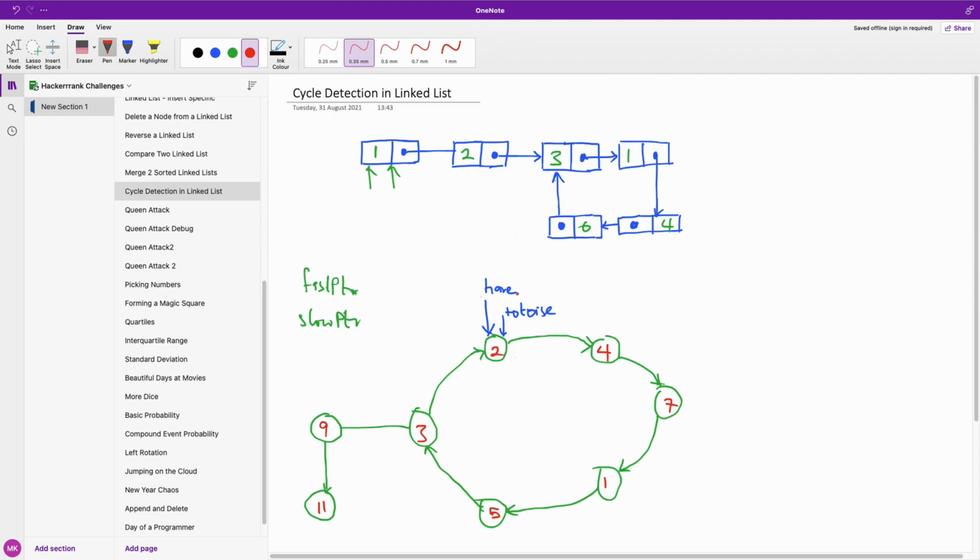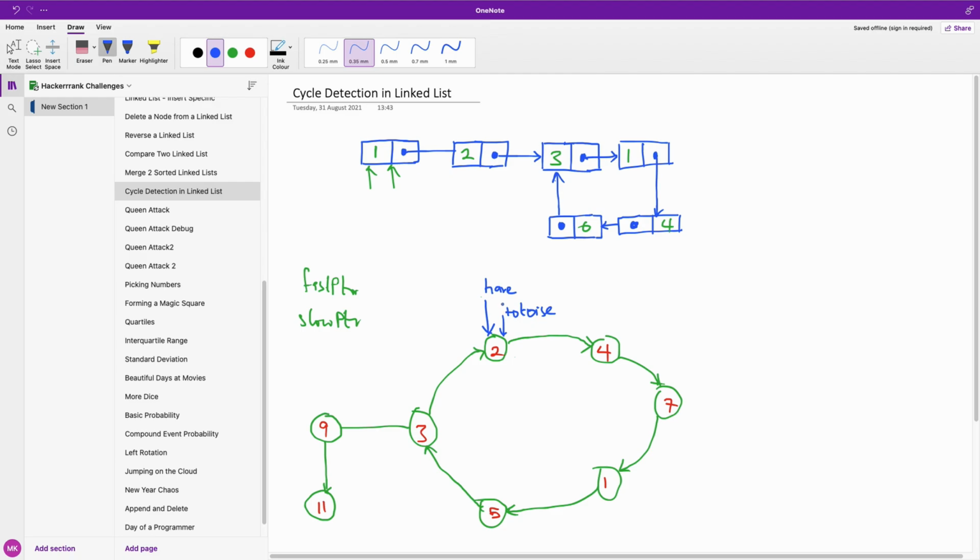So it's called the hare and the tortoise race. What it simply means is once the hare and the tortoise start running from a particular point, if they are running in a straight line, they will never meet. If they ever meet, it means there was a cycle. It means the hare may have repeated a certain cycle. So that is as simple as it is. Let me just explain to you in this situation.